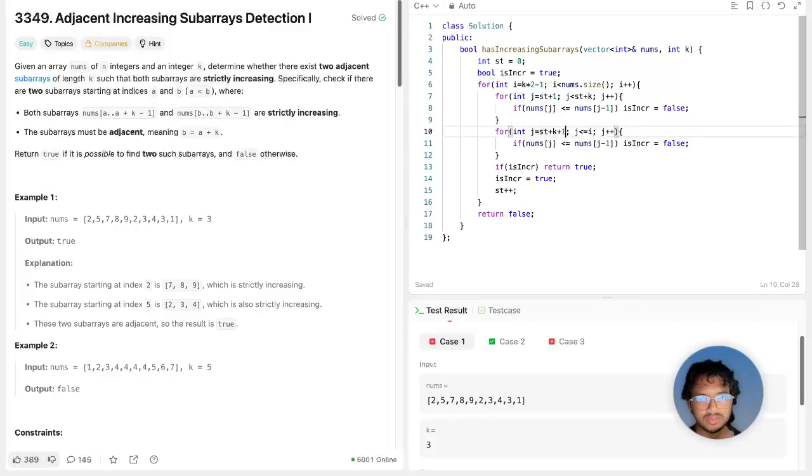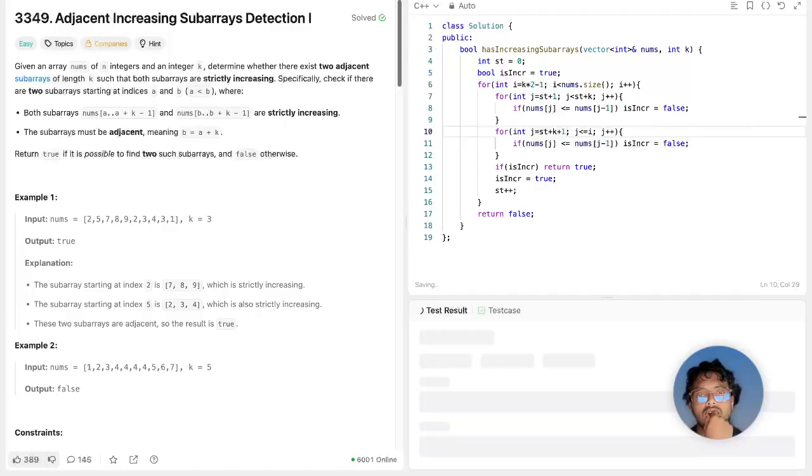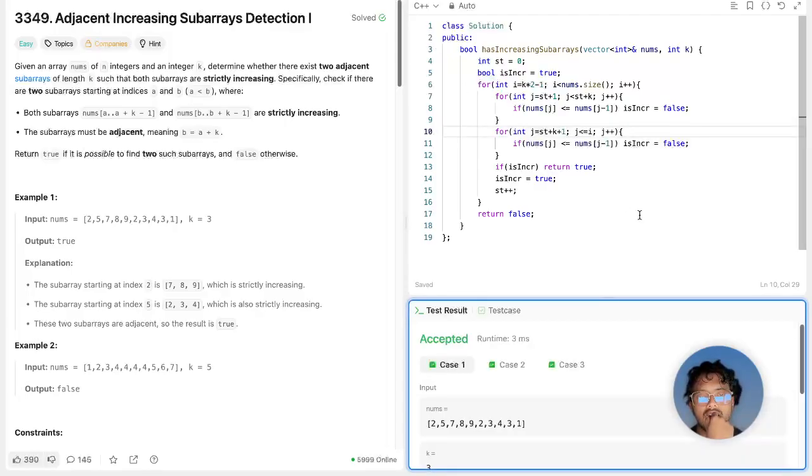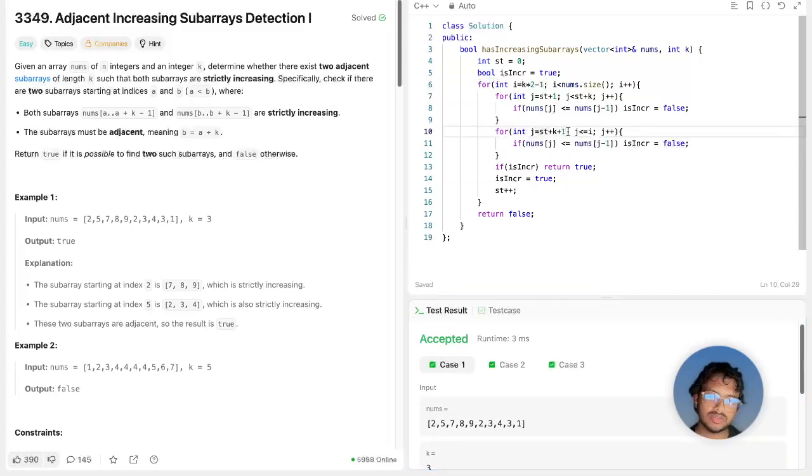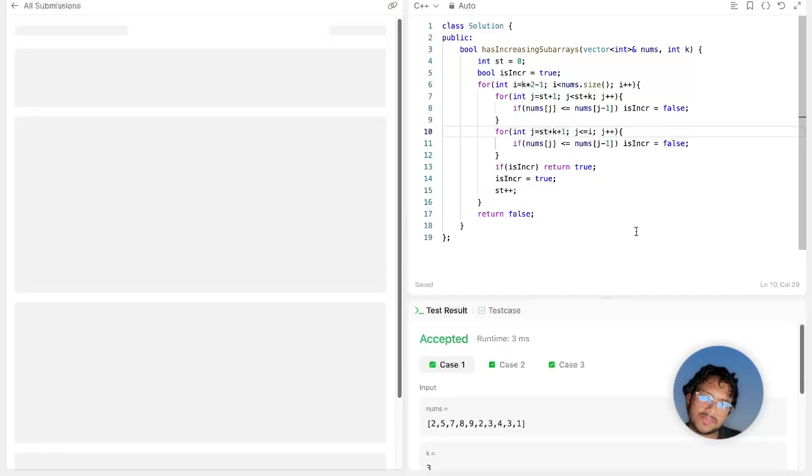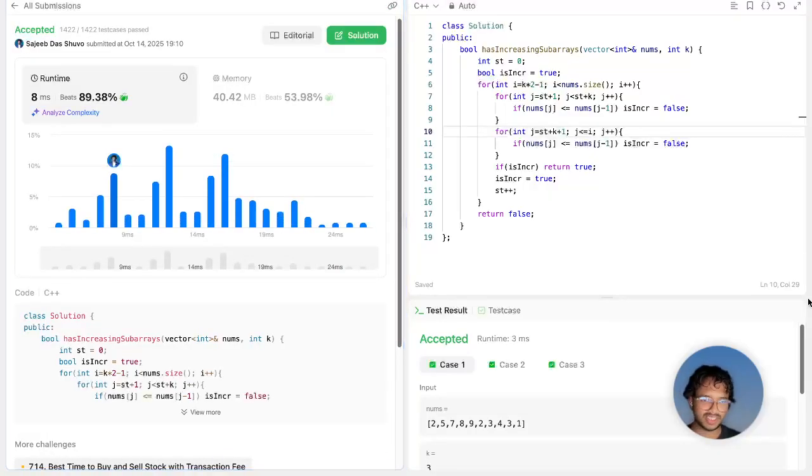It should be plus 1. Yeah, I should do plus 1 here because I'm comparing with j minus 1, right? And it's accepted, guys. Thank you so much.